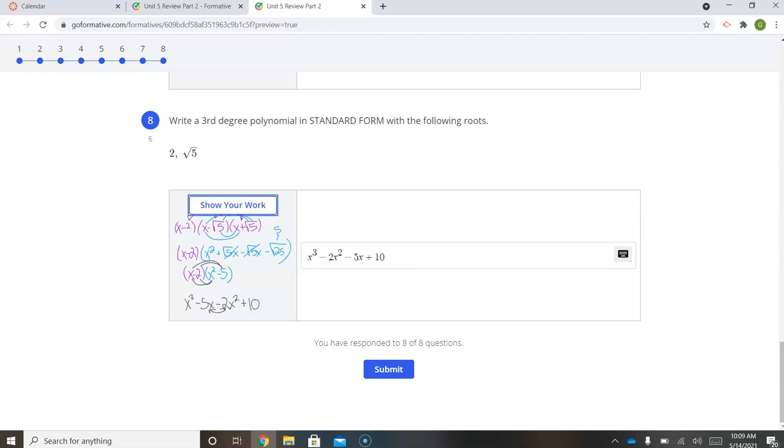Again, if things were too fast, go back, rewatch it, slow it down. Don't just try to breeze through it, or else you're going to have the work tomorrow on Monday, but you will not have any idea how to finish it. Or how to do it with new numbers. So make sure you do use this and then get that assignment done for you. You'll have all class today.